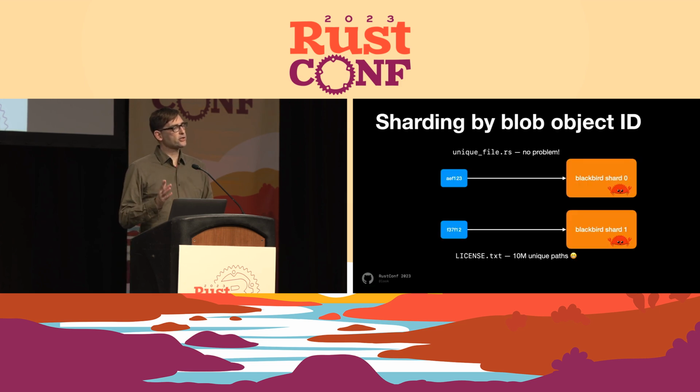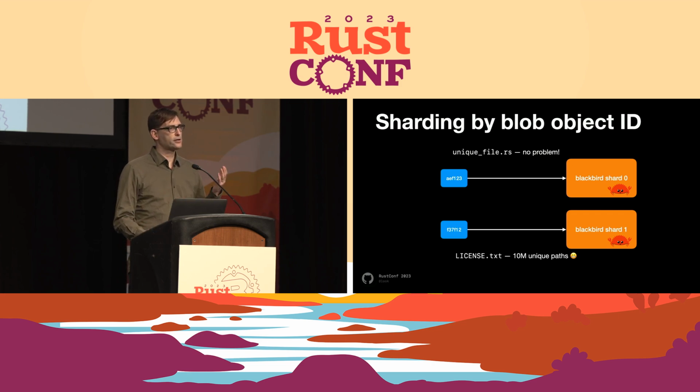As I said, that's a consequence of how we decided to shard our content. And we do that by the blob object ID of the Git blobs. So every piece of content in Git has a unique ID determined entirely by its content. It's a content addressable system. And so when you have a path that's associated with a globally unique piece of content, that's no problem, because that's going to be associated with one path, one piece of content. It's going to be very fast to search.